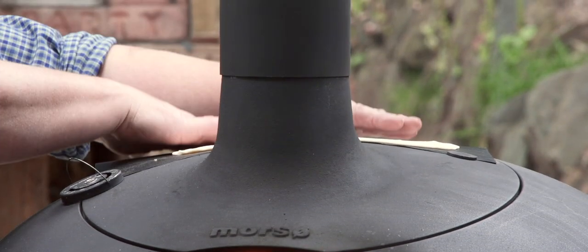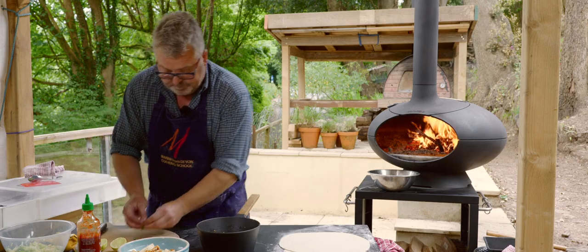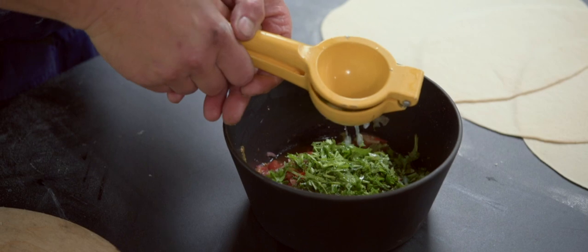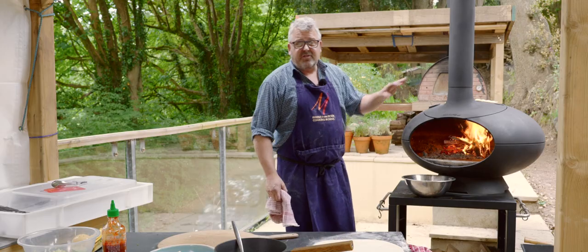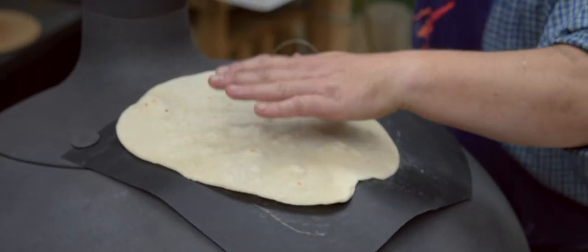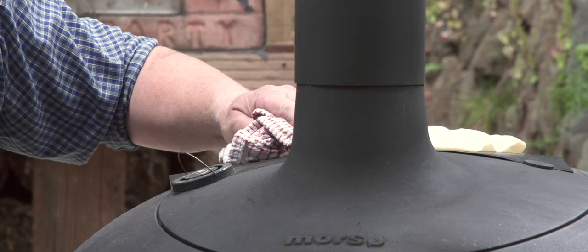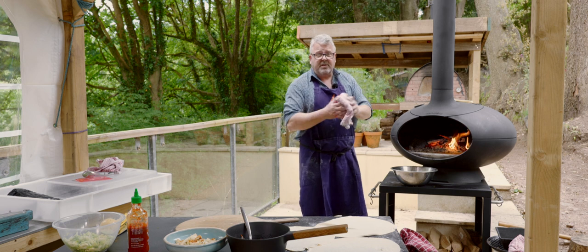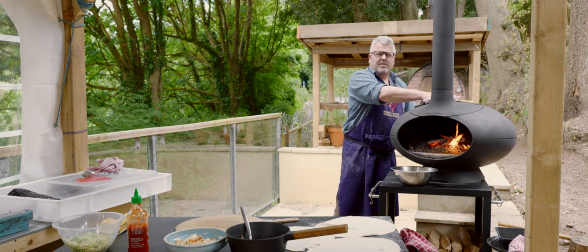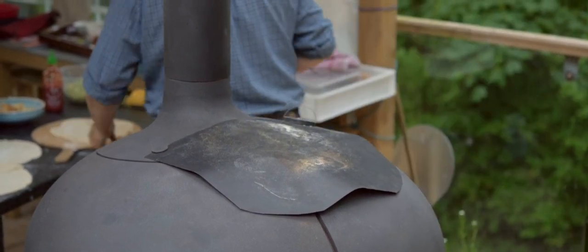I've got a silicone sheet on top. I'm going to finish this little salsa with chopped coriander and a squeeze of lime. I can see my first flatbread bubbling up already — I'm going to flip that over, a little press down to make sure most of it is in contact with the heat. And then we don't want to cook it so long that it starts to go crispy, because we want to be able to wrap it. It's so thin that it's cooked within a minute or so. So we'll pop that one there and chuck the next one on.